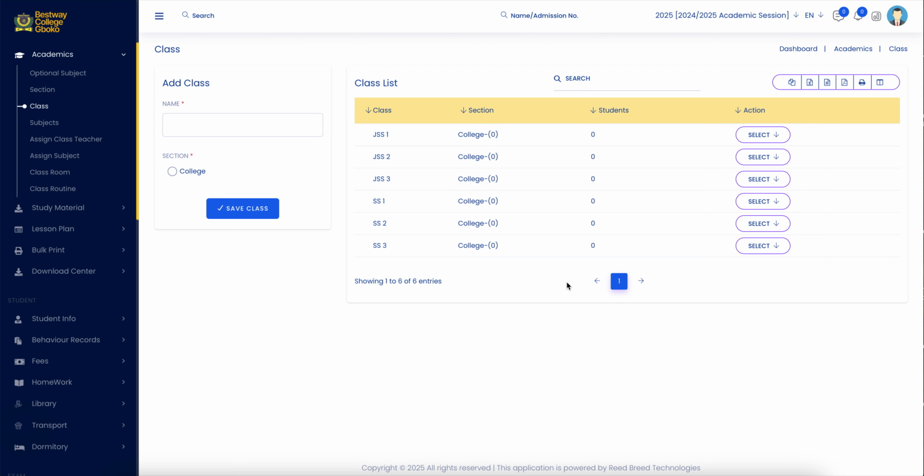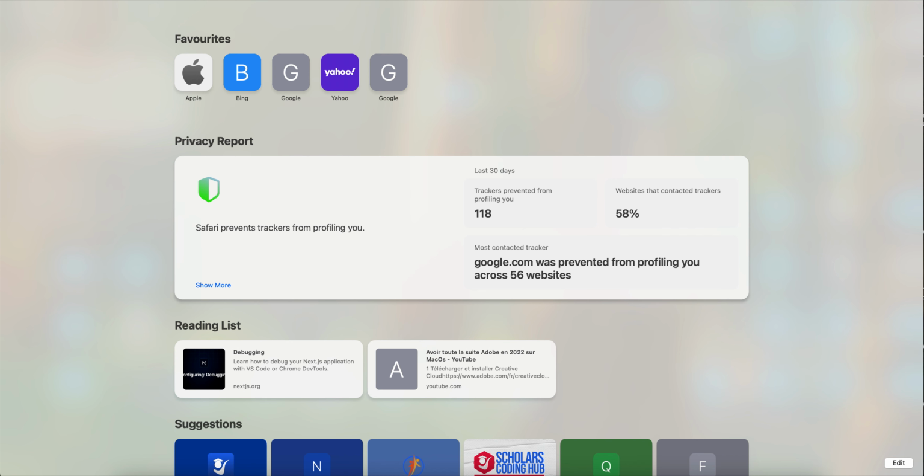You want to go to whatever your URL is, the URL that is provided to you by our agent, you just say yoururl.com/registration.